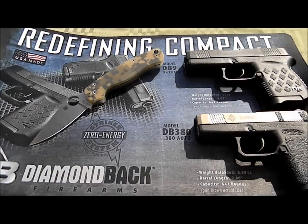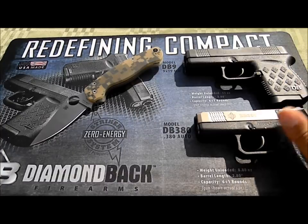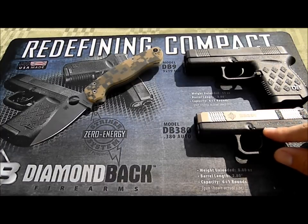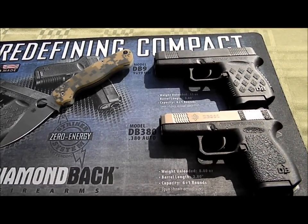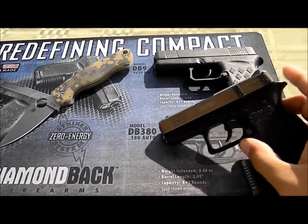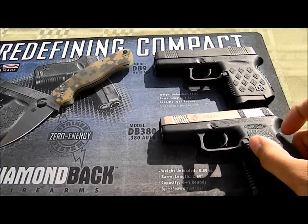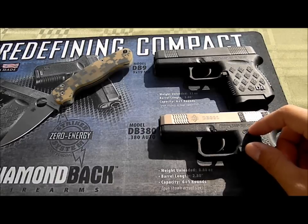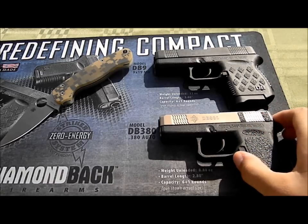Alright guys, today in this video we're going to talk a little bit more in depth about Diamondback pistols. Today I'm going to do a comparison of the DB9 and the Diamondback 380 right here. I'll give you some specs and size differences, and I'm really surprised at how awfully similar they were able to make the DB9 and the DB380, with very minor difference in size.